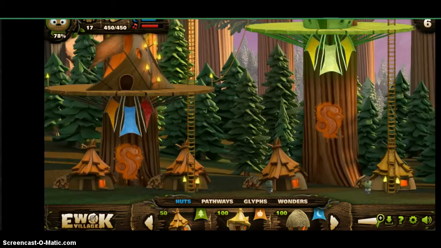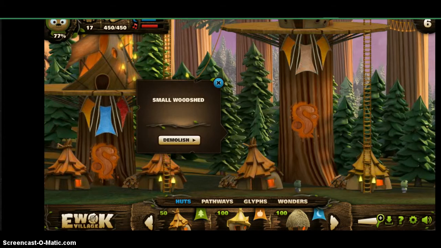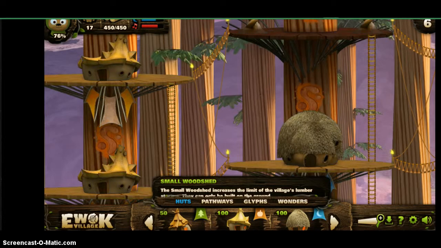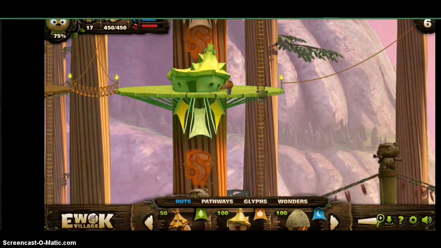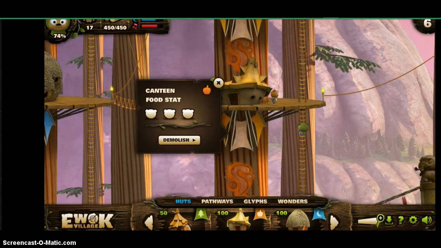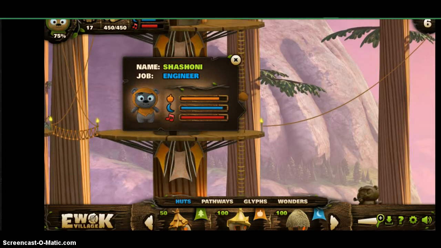Not many people in this area of the village now, though. Apart from a few wood carts. These places aren't being that well populated, apart from these 2 people. They're not really going to the canteen, are they? Engineer. He's quite happy with himself, actually.